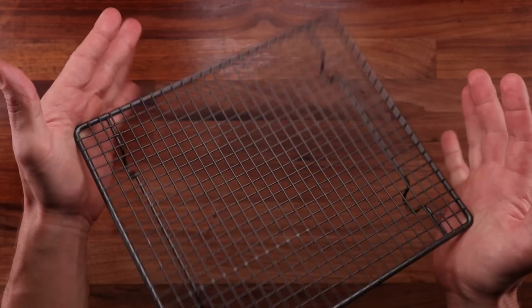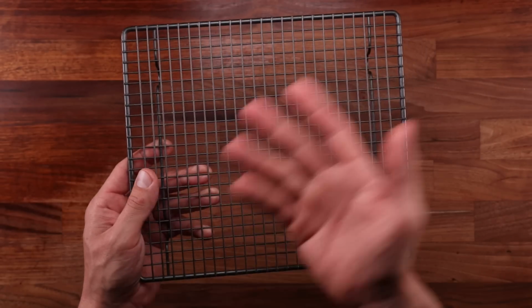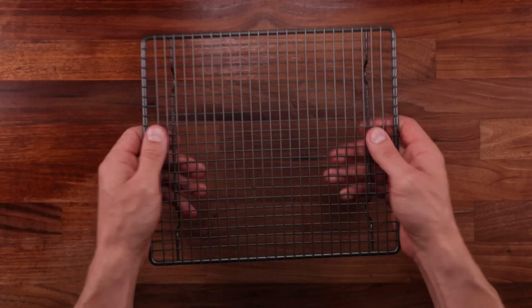Last but not least, you want something to drain your donuts on. And a cooling rack is a perfect thing for it. It will also be an essential part for the glazing process.